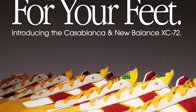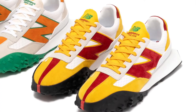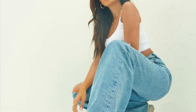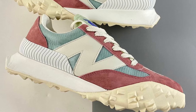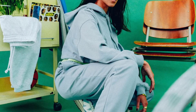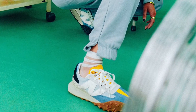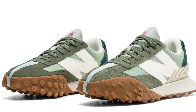Now the next model is the XC72 — definitely an underrated model but I think it is kind of on the rise lately. Their Casablanca collab was super clean, both colorways pretty cool. What I like about this model is it seems New Balance has been a lot more experimental with their color blocking and colorways. I'm definitely down to see more of that with this model as well as new models in the future, because the materials they've been using and the color blocking just looks really, really nice and makes them stand out.